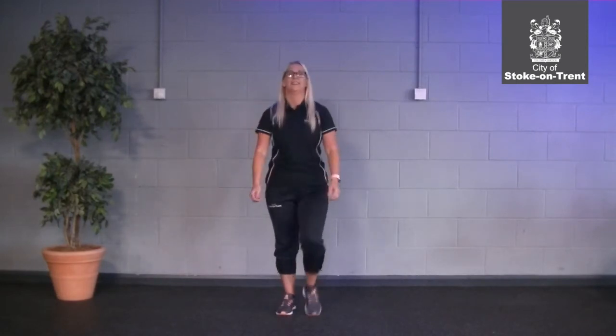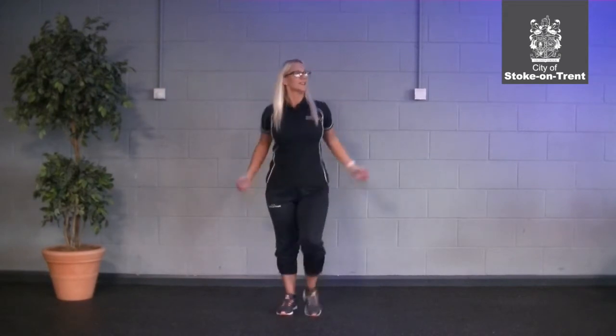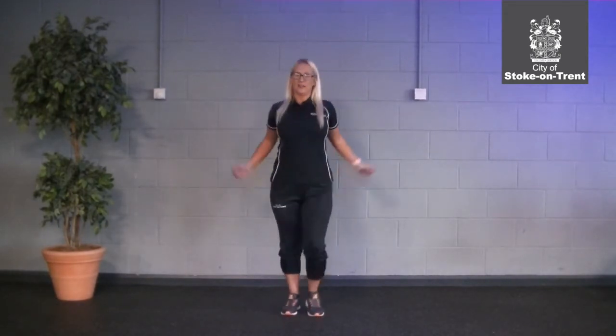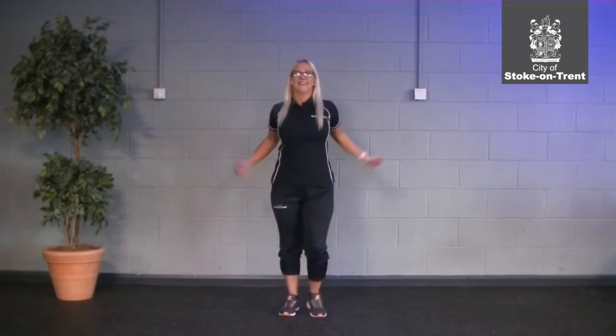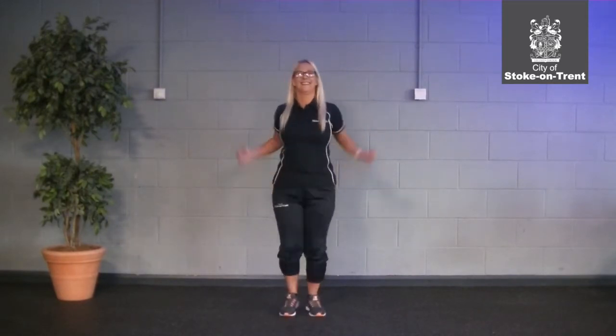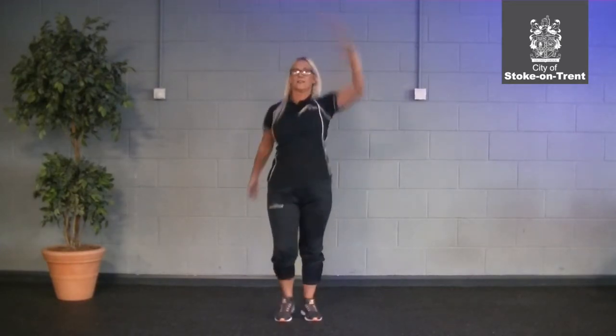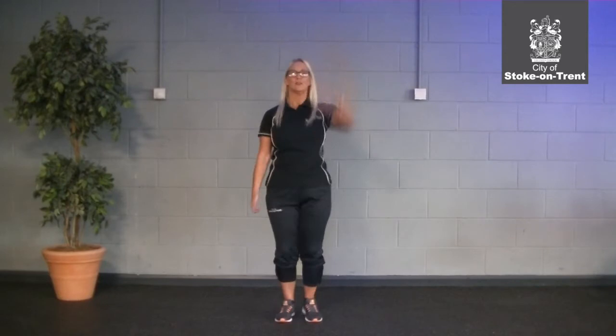Feel that move. Nice and round. Keeping that posture. I'm not going to keep saying keep the posture. Brilliant. Now bigger arms, lift, lift. That's it. Improve the range of your shoulders. Make sure they're nice and warm.